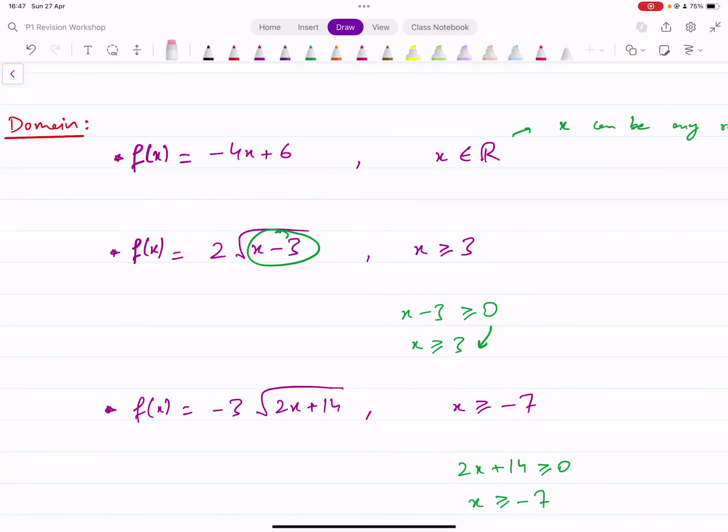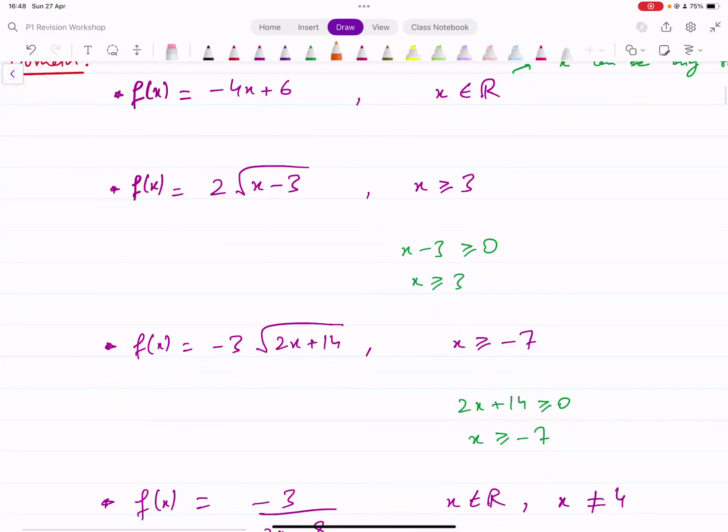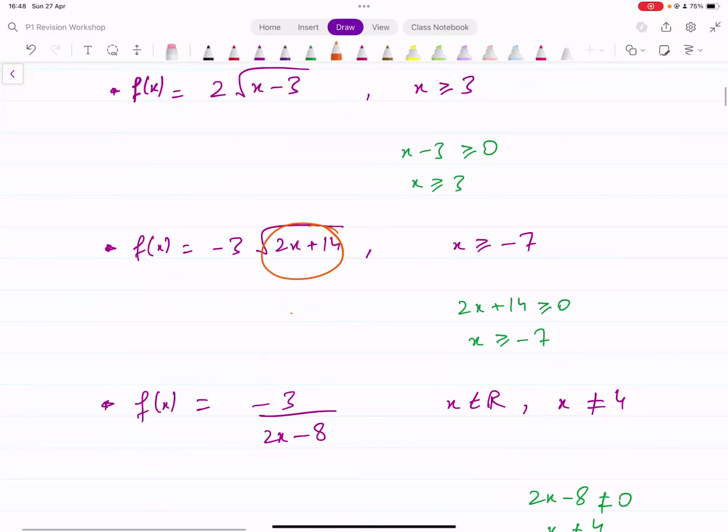So the domain of this function will have to be x greater than or equal to 3. Any value that's less than 3 will not work in this function. The function will break because you will end up getting a negative number inside the square root. So that's one thing that you need to know about square root functions, that inside the square root, you can never have something negative. Similarly here, the part that is inside the square root has to be greater than or equal to 0. So what's the corresponding domain that you get from that? x greater than or equal to 7.